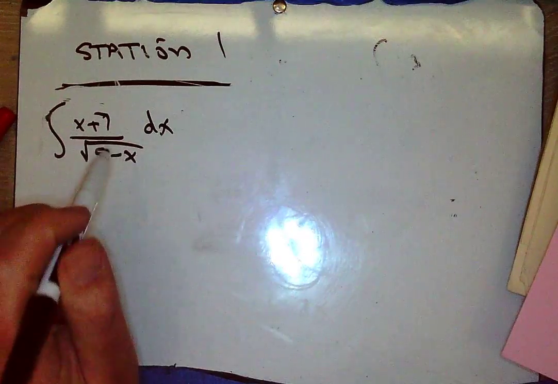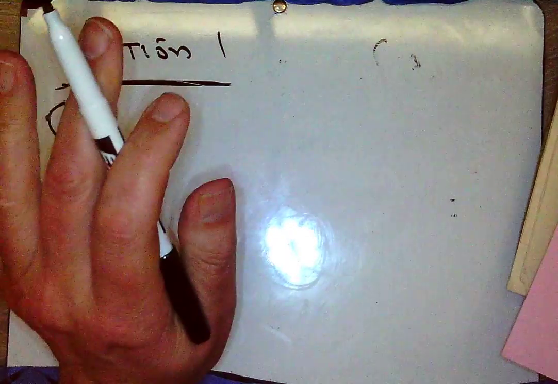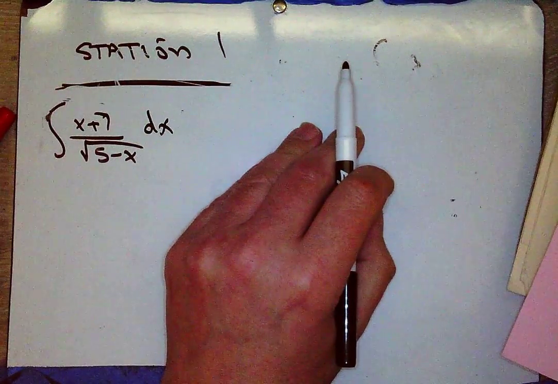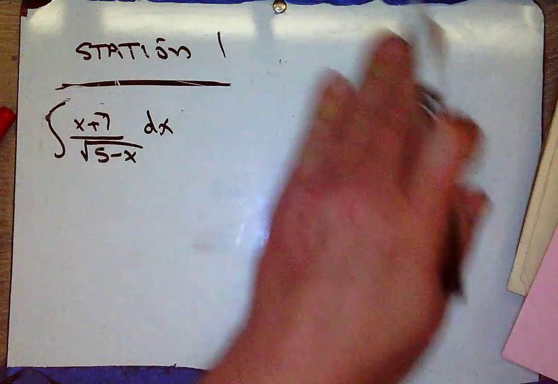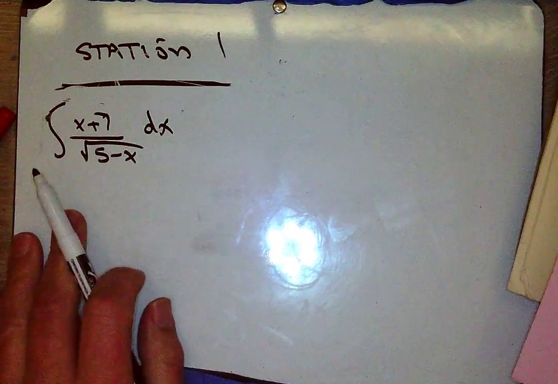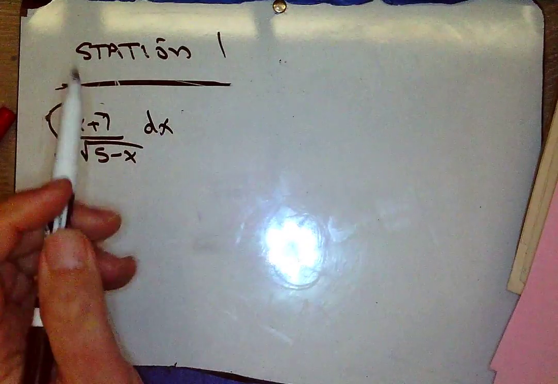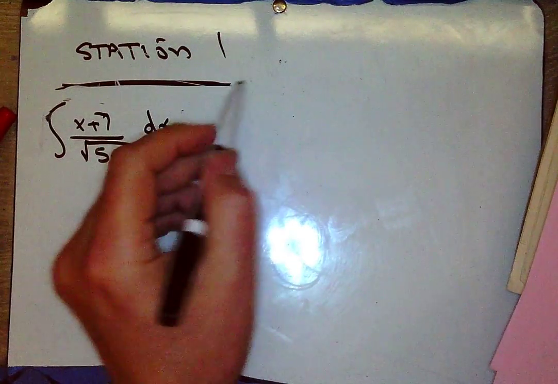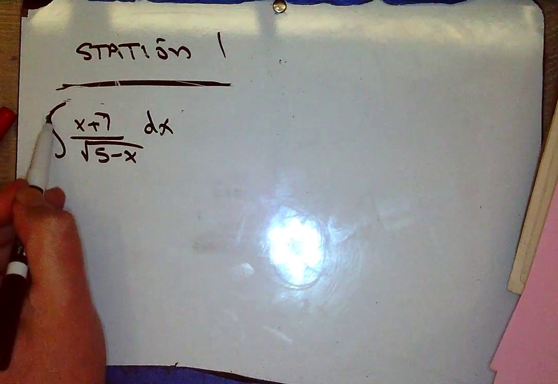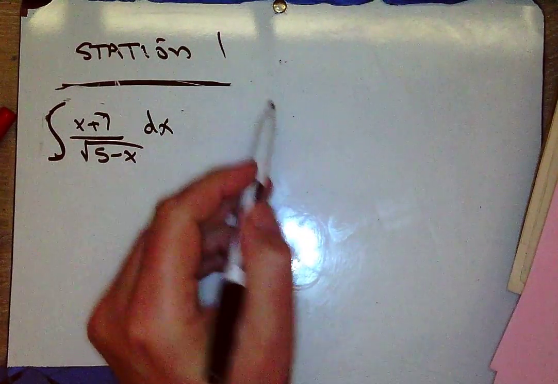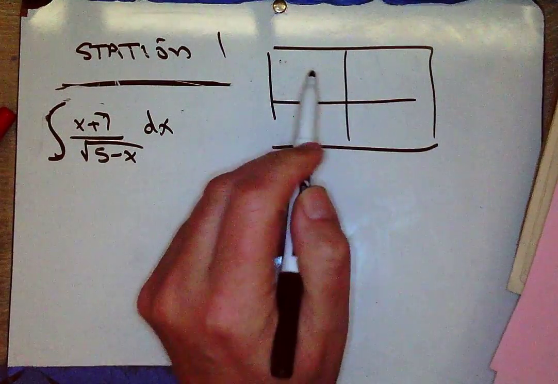Oh, and speaking of which, really, with stations, that means you have a test. That means really, you should be pausing the video before I do the problem. Here it is set up. Give it a try. I will say this one's a little tricky to work through, but that doesn't mean we can't do it. And I'm going to do it now. So I think this, by the way, is easier as a u sub. I'll show that second. Here, because the direction said by parts, let's do by parts first.